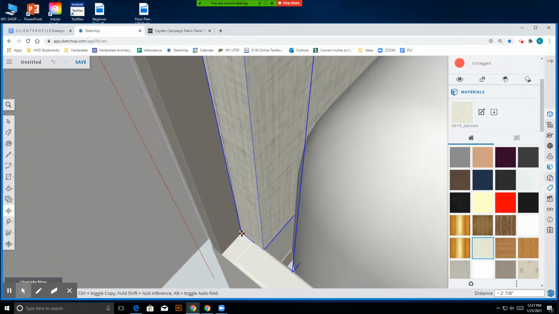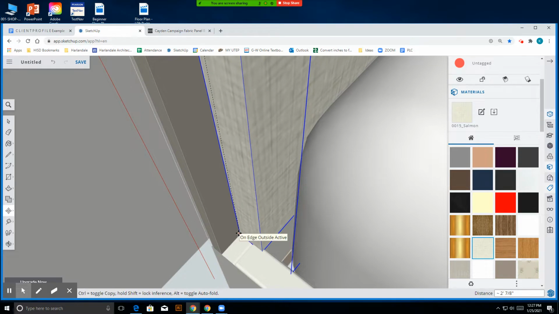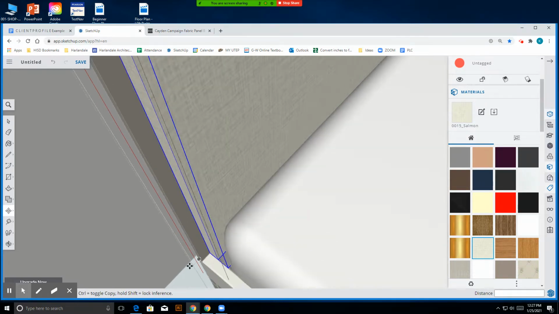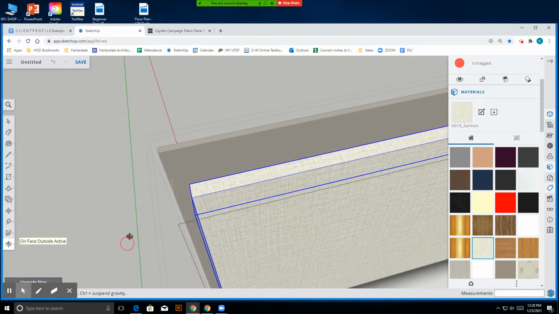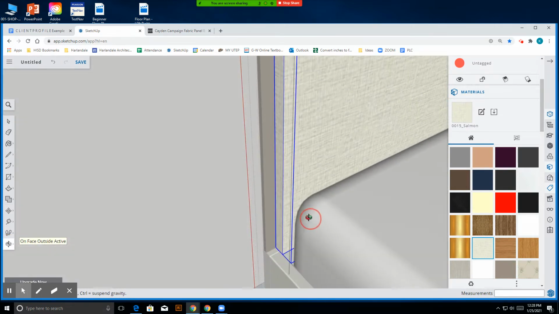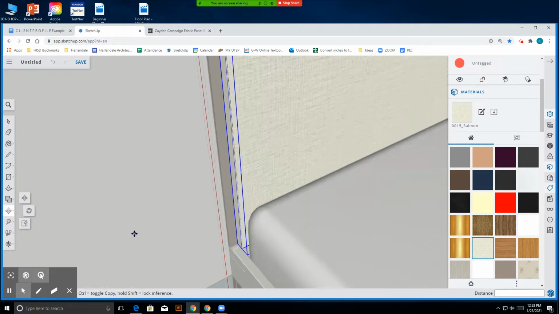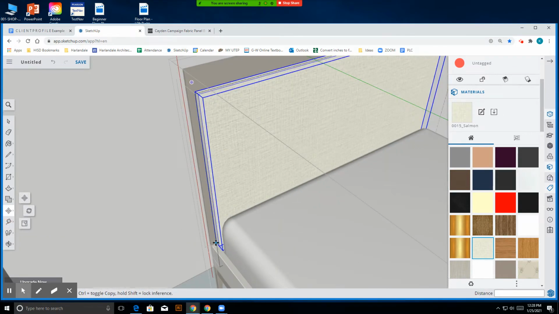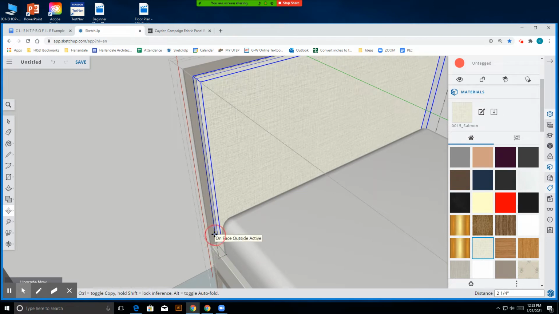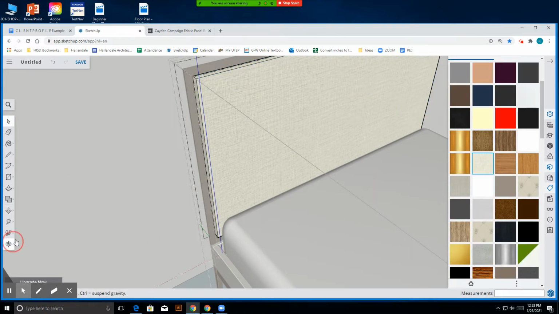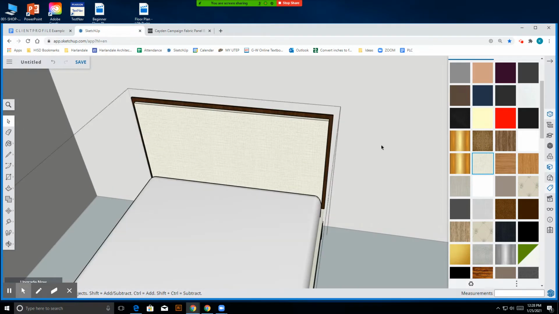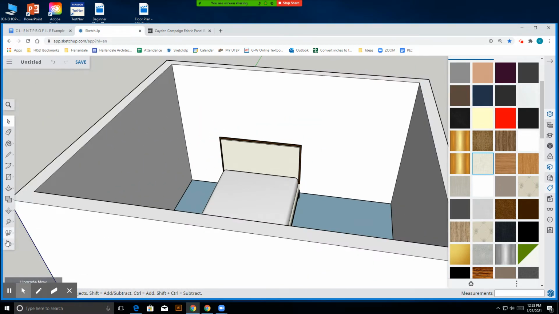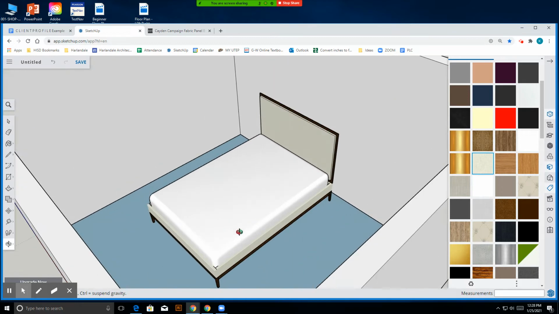Okay, what it is. There we go. That's just to bring it up because look at that gap. And maybe right here. Okay, so that looks about right. This looks good. And it does look like the other bed.